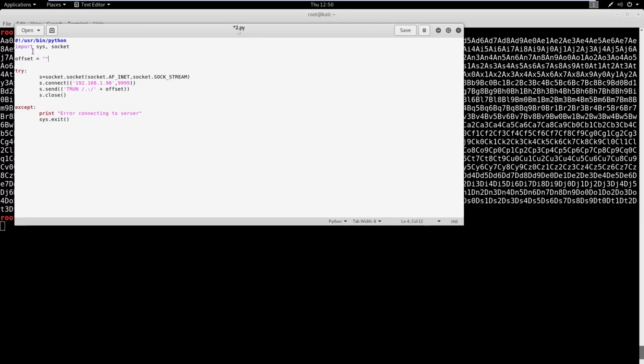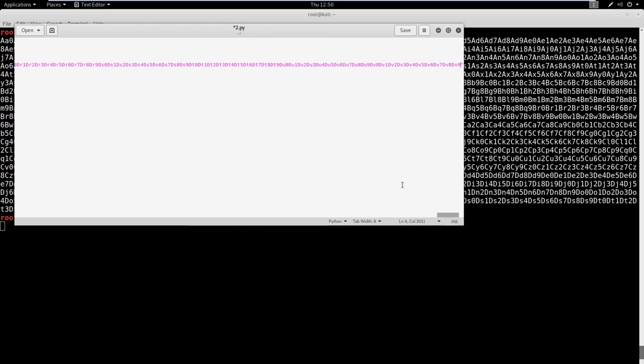So remove some things, remove the time because we don't need it. We still have the import sys and socket. We don't need a while loop anymore. We can just say try. And we're going to do the same connection, just try the connection, make sure we connect to that address, and then we're going to send this offset, right? So I'm going to go ahead and paste that value into here.